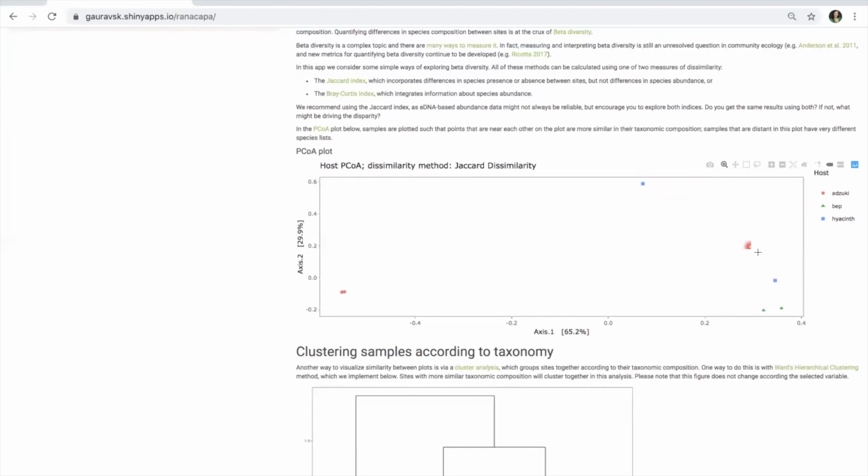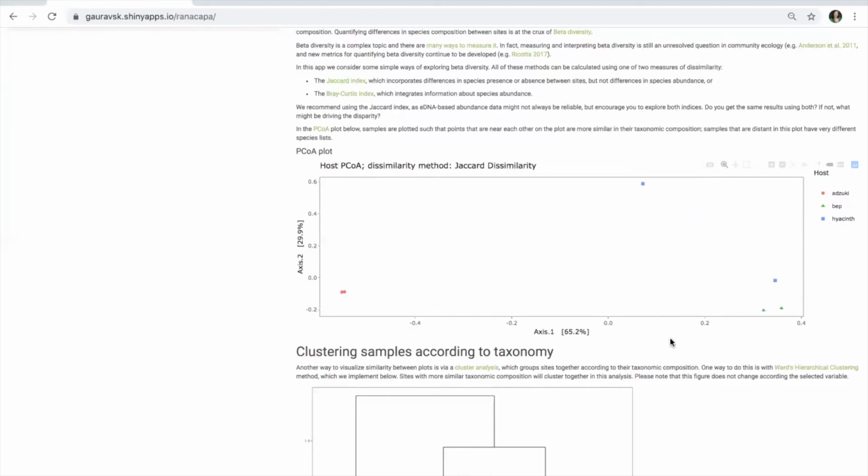That suggests that taxonomically, the composition of these two samples is not very similar. In fact, this hyacinth sample's community resembles the community of black-eyed pea more, because they're clustered more closely together here, than it does its own replicate.